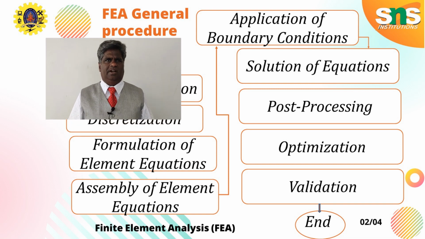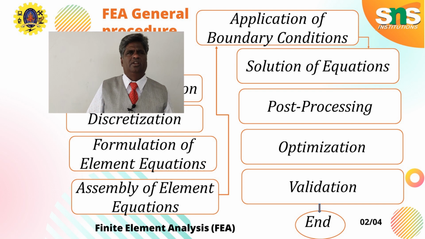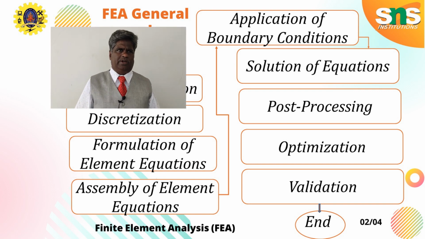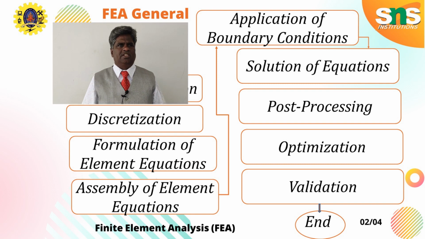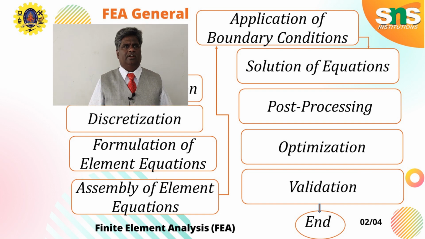Problem definition: define the geometry of the structure and specify the material properties, boundary conditions, and loading conditions. Discretization: divide the structure into a finite number of smaller elements using meshing techniques. The shape and size of the elements depend on the complexity of the structure and the accuracy required.